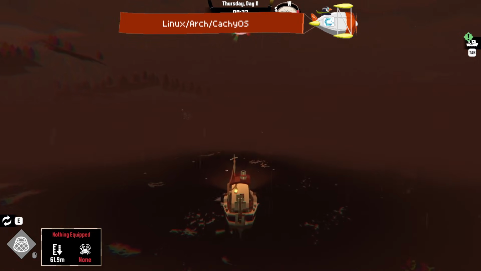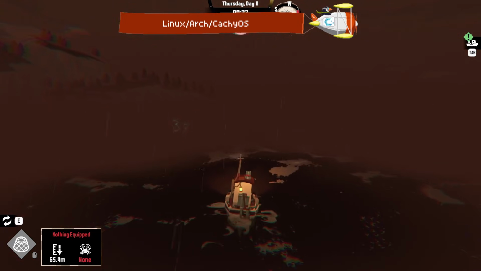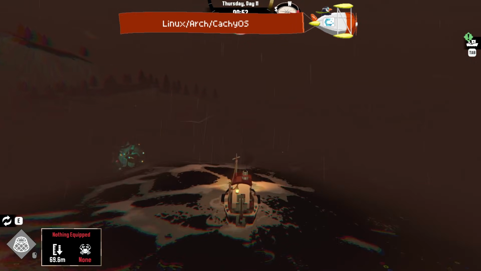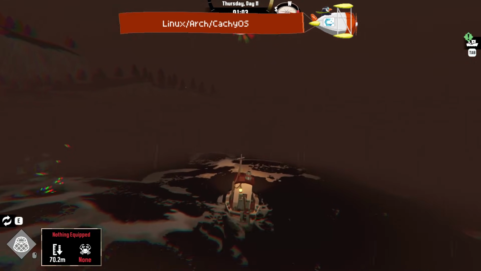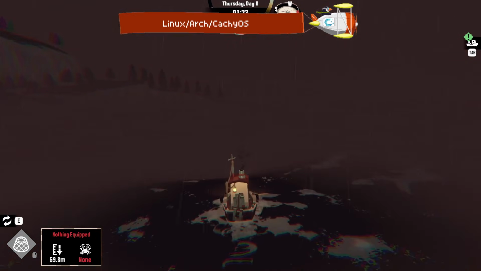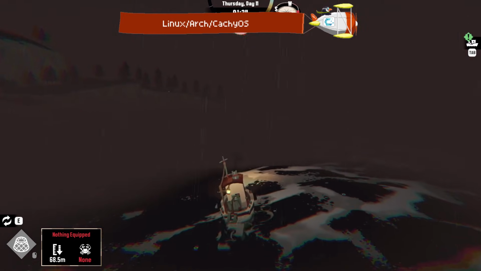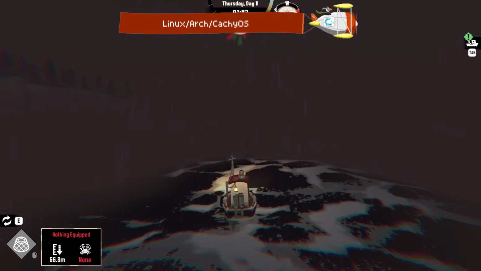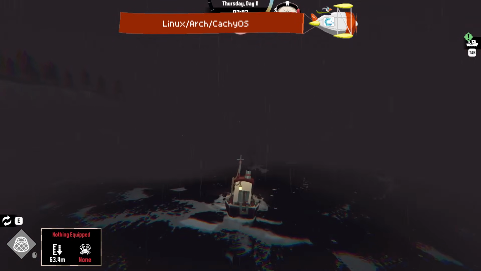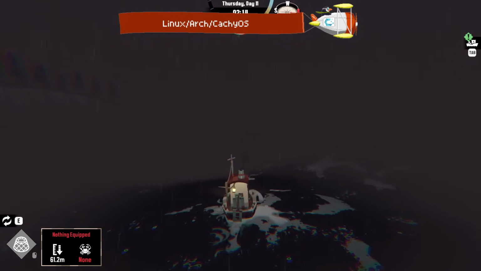What I want to do is get to a dock with a little bit more color around it, and I'll probably just skip time to give you guys a view of how the game looks visually when it's daytime at least, and then I'll call it a day.